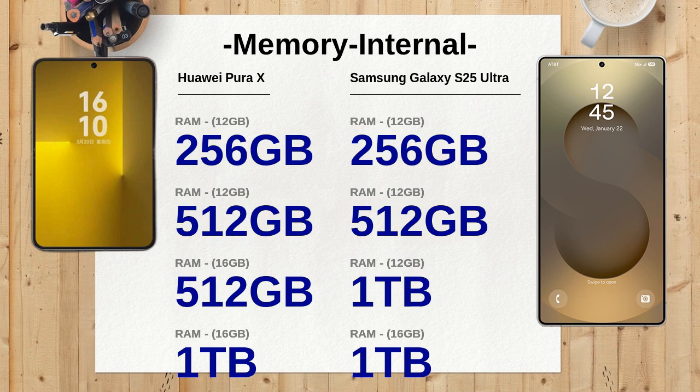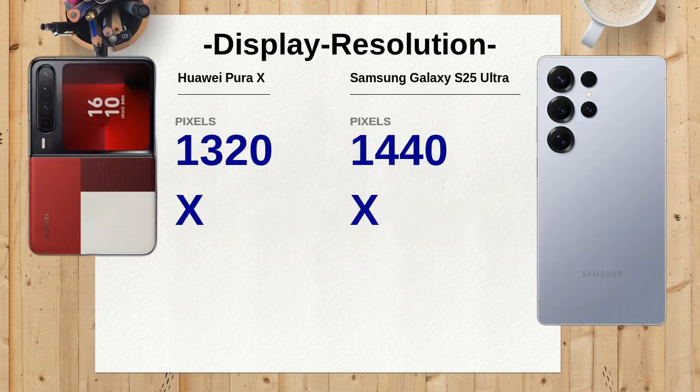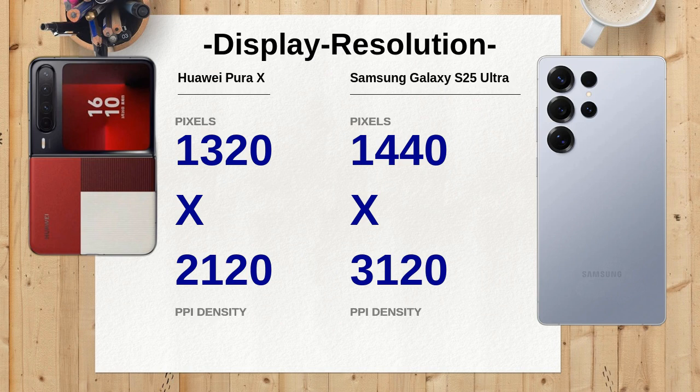The Huawei Pura X presents a resolution of 1320 by 2120 pixels, delivering a crisp and clear viewing experience. On the other hand, the Samsung Galaxy S25 Ultra outshines with a stunning resolution of 1440 by 3120 pixels, ensuring that every image is sharp and vibrant, making it ideal for media consumption and gaming.